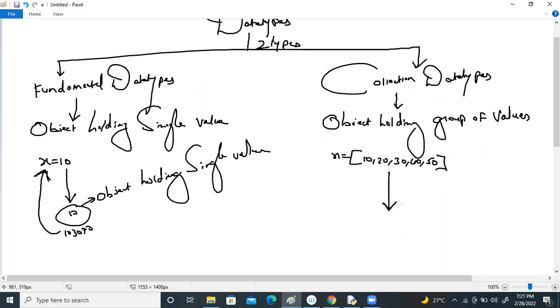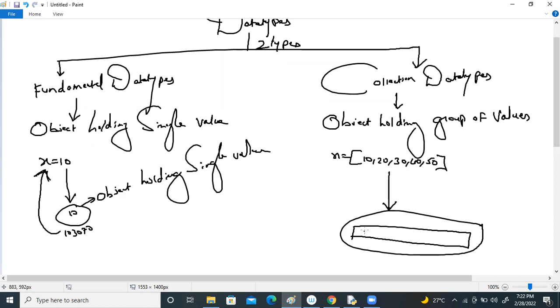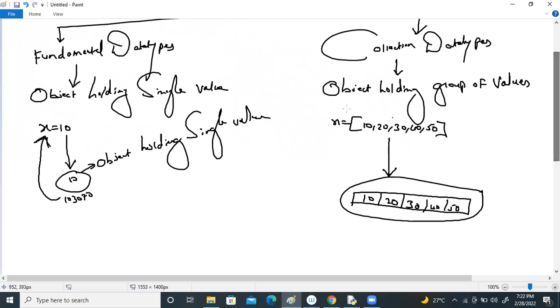One object is going to get created with 10, 20, 30, 40, 50. It is going to have some address, 104090. This address is given to x. Object holding a group of values.